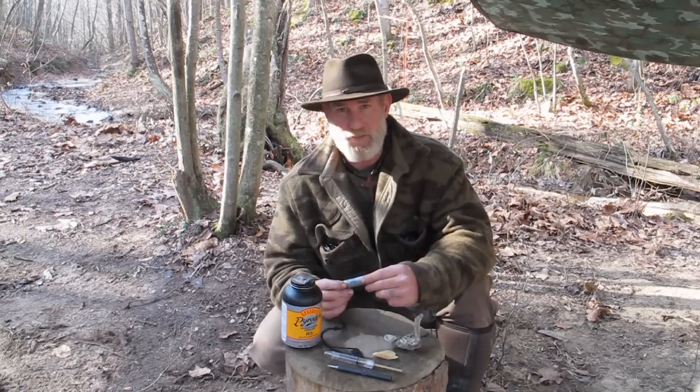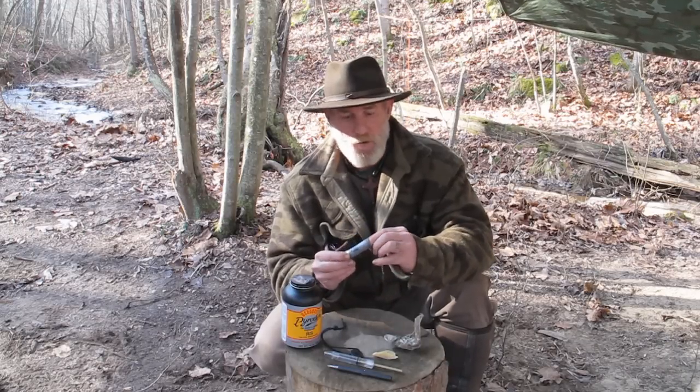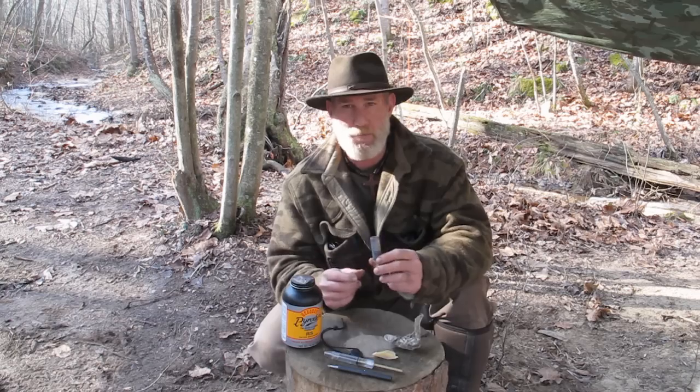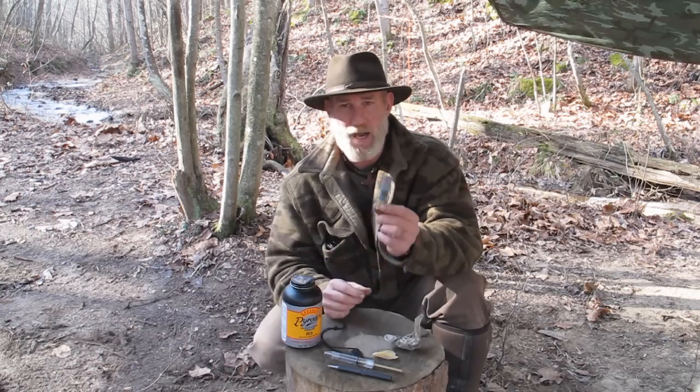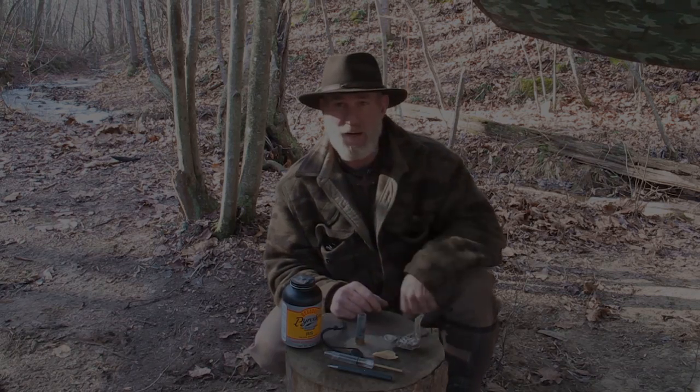The process for this is very similar to what we did yesterday except we're not going to cut the plastic part of the casing off. We're not going to use any dies or tools or crimping or anything with this. We're just going to use a high brass casing — this one came from a slug. I'm going to show you how to do that right now.